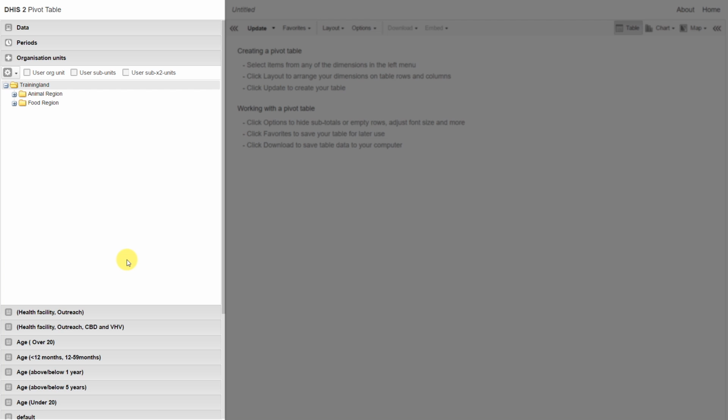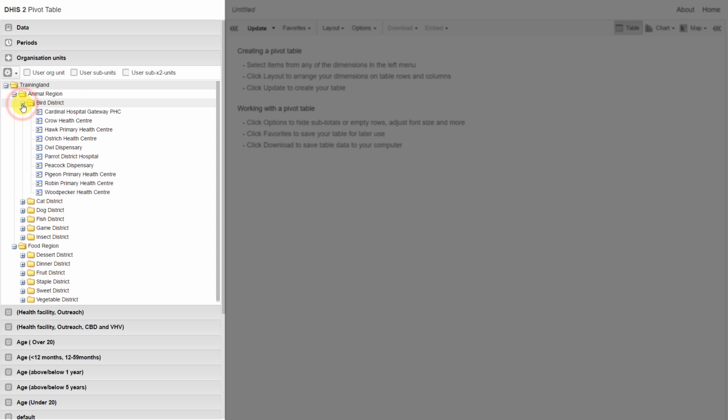There are actually a number of different ways to select a different organization unit within DHIS2, however. If I did want to select a different organization unit, then I could go through this process and access the other organization units that are available. Just like in data entry, I can hit the plus signs beside my regions to expand my organization unit hierarchy tree. I can also click on the plus signs beside the districts to see all the facilities. We can select any combination of organization units to appear in our analysis.